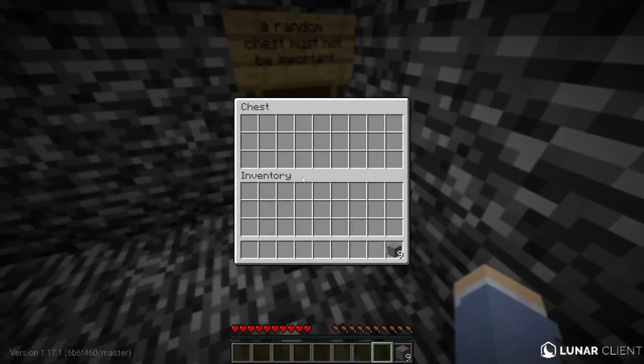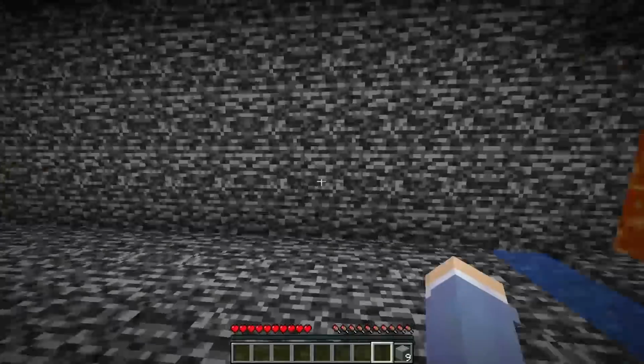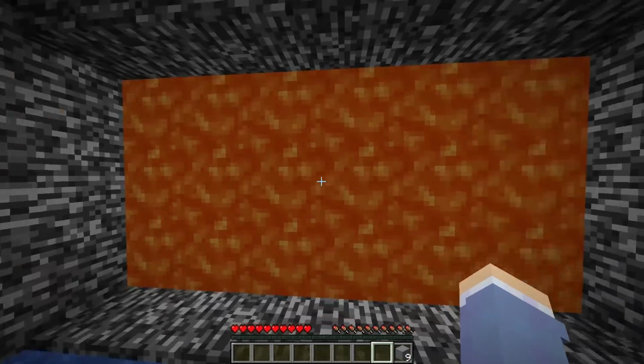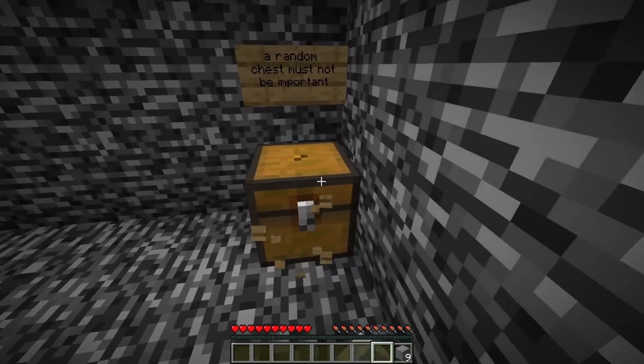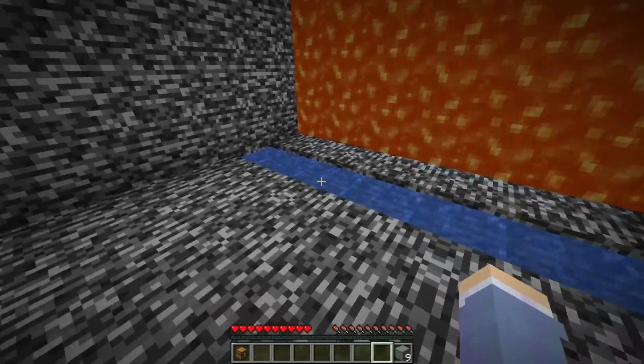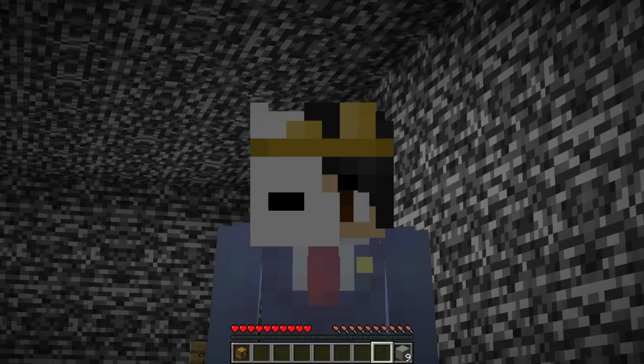So I opened it up and there was absolutely nothing inside. And I had no idea what to do because this room was just completely empty. And now there was no way for me to go back to the main room because there was no water on the other side of the lava. Then I decided to break this chest just in case there was something hidden behind it. But there was nothing. I felt like Korean actually defeated me and I was really sad. And you could tell by my live reaction, I am very sad.